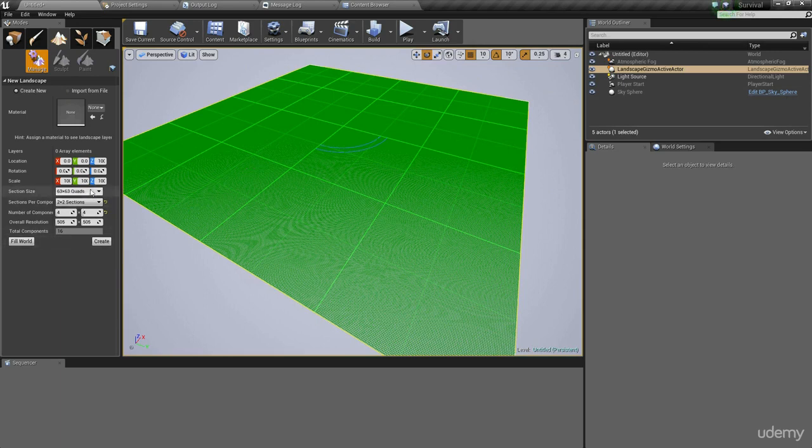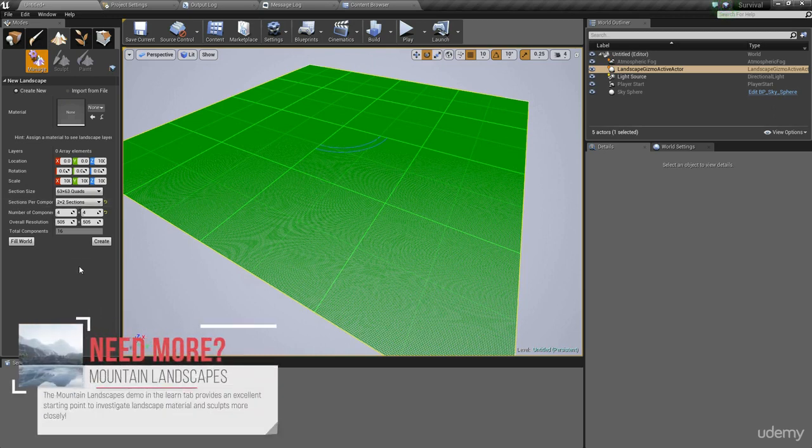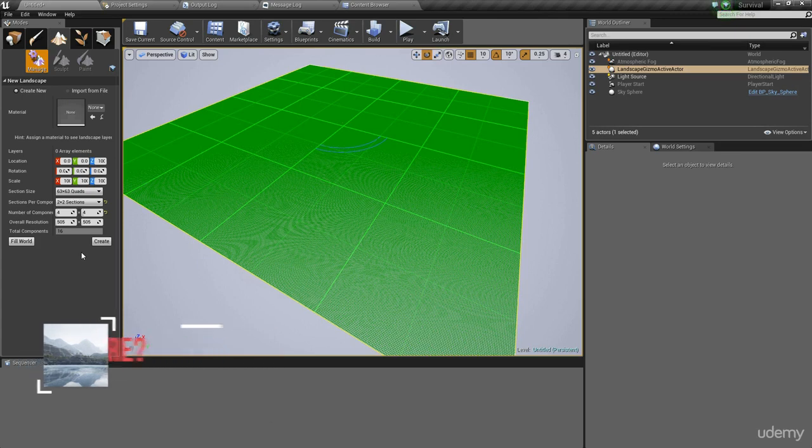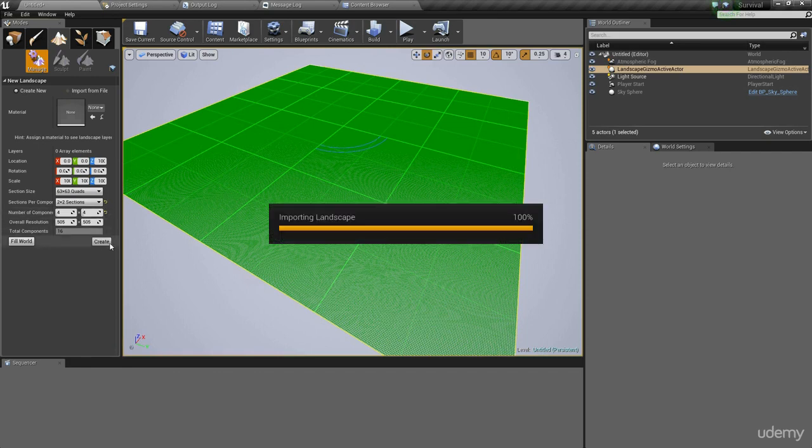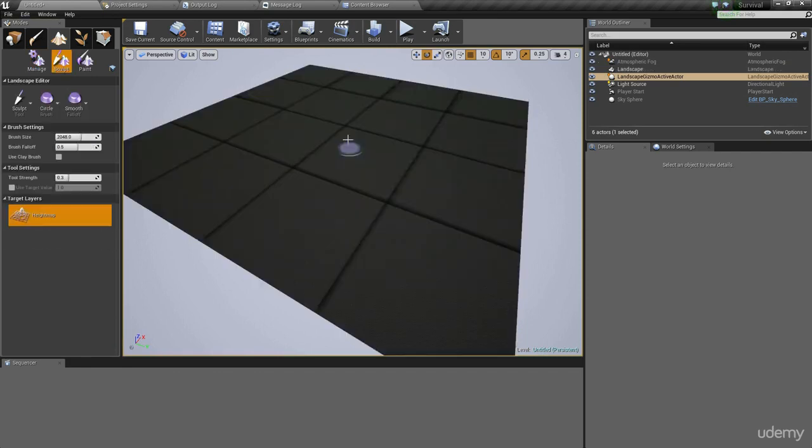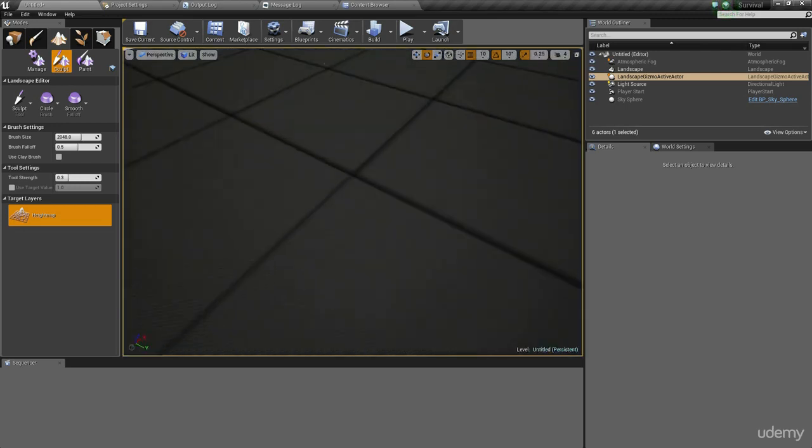Now it's worth noting that if all of these numbers confuse you, you can look at Epic's website and go through and view the documentation for the best suggestions of sizes and component ratios to get the most efficient use of space. So definitely check that out if you feel like you're in deep water here and you're not sure how to proceed. But for the meantime, just follow my lead and press Create. So upon pressing Create, it's going to create the actual landscape itself. Now don't be concerned about these black lines.